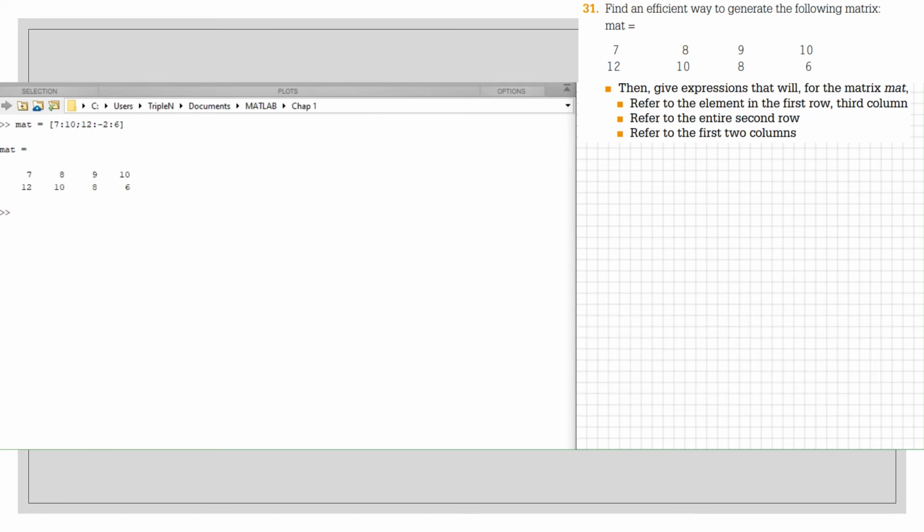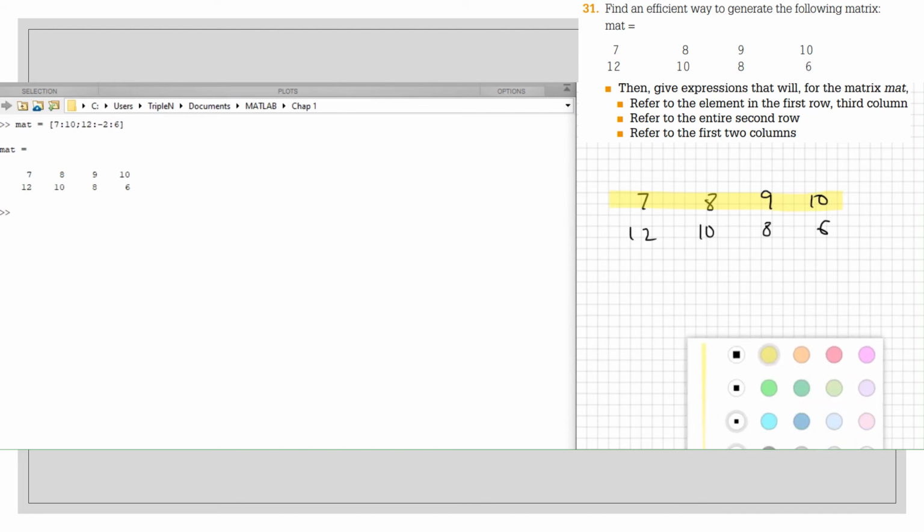Okay, this is the matrix that we have: 7, 8, 9, 10, and then 12, 10, 8, 6. First row is this one, and then refer to the element in the first row and third column.